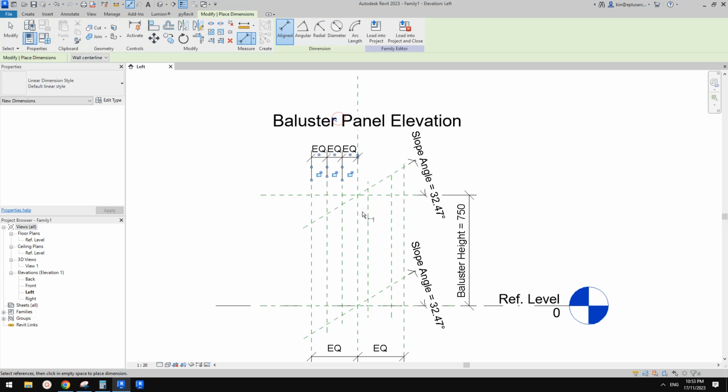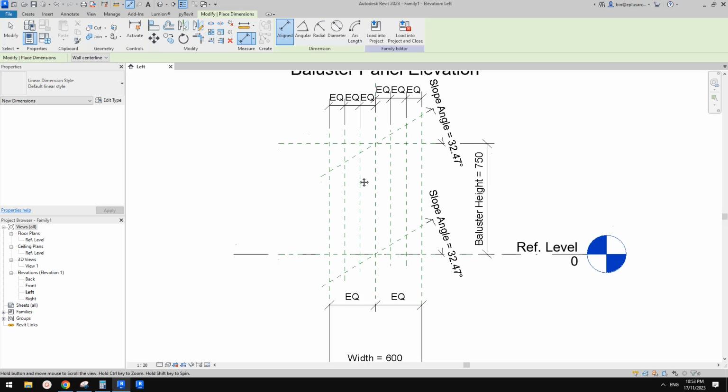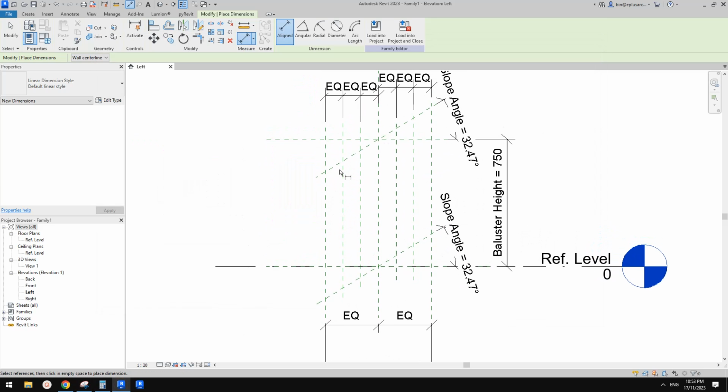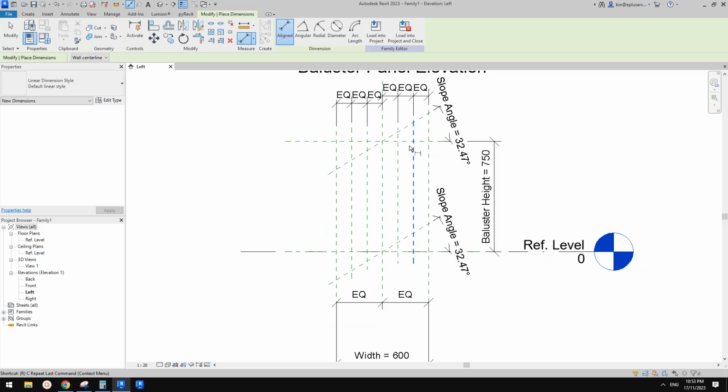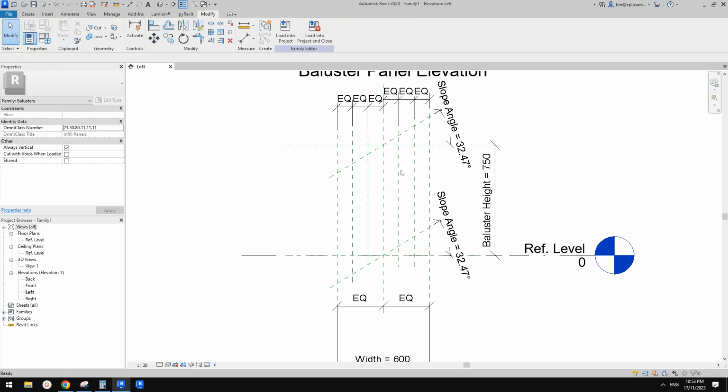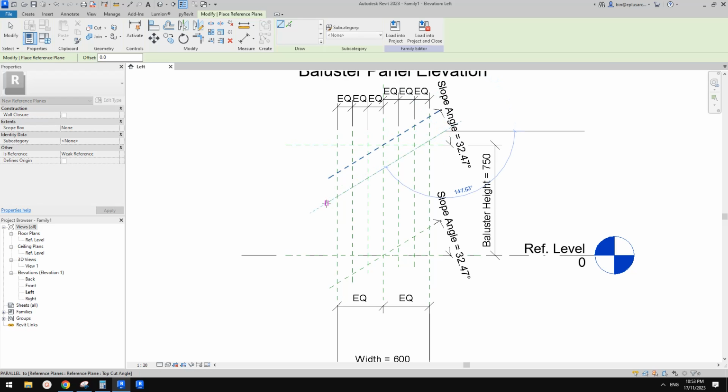dimension equal, and do another dimension and equal, and then we're going to create these reference planes. So 1, 2, 3, 4, and this time we need a middle one. Okay, and then we also need to follow the direction of these reference planes. So let's just draw, or maybe we can just copy. Oh, sorry, we can't copy. So we just draw, and then make sure it's parallel with this one.